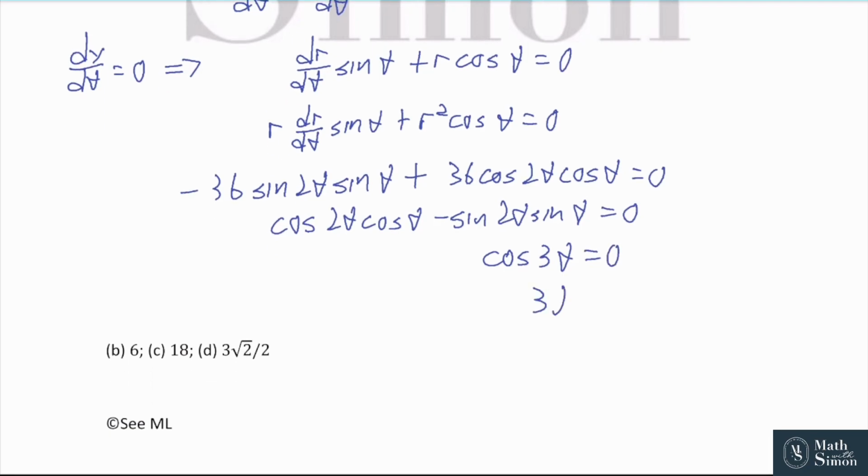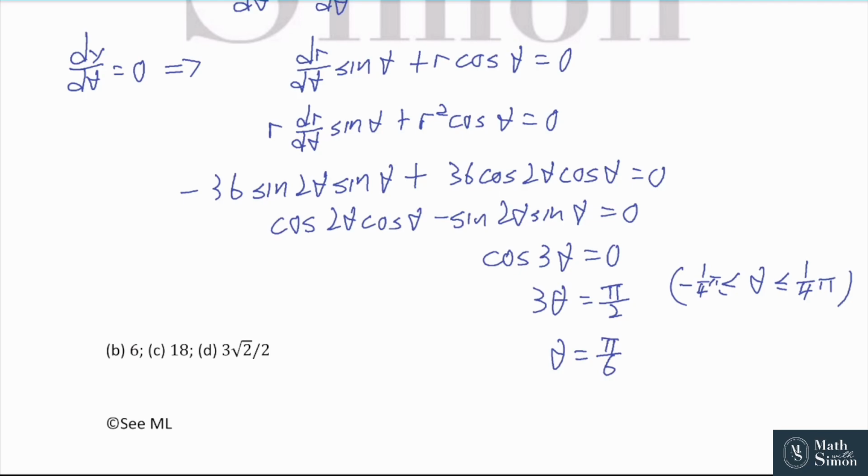And we can actually solve for the 3 theta here. The only solution that we want to take here is pi over 2. If we are not giving the full solution, you always have to mention this. Because the theta here is only from negative 1 over 4 pi to 1 over 4 pi from the question, you need to mention this so that we are only taking the solution that is pi over 2 for 3 theta. So therefore, the theta here is pi over 6.